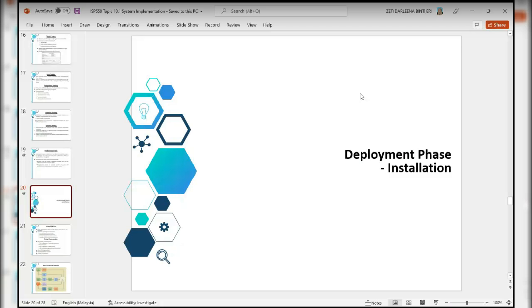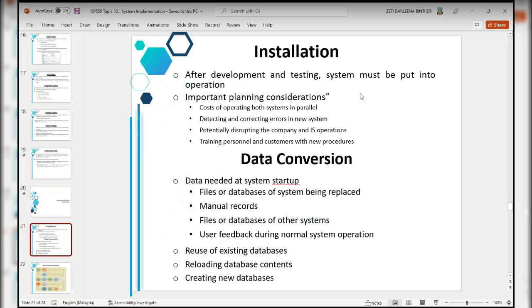Now after the implementation and testing phase, we move into the deployment phase. Usually in SDLC the deployment phase is hidden. We don't mention the deployment phase much, but actually it is a phase. It is mostly about deploying and using the system in the user's context and environment. We call it installation. In the installation process, after development and testing, the system must be put into operation. In operation there is also a testing phase.